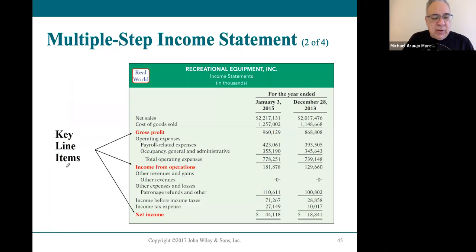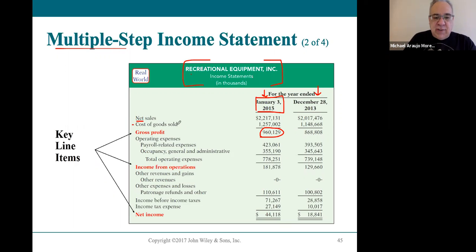So that's very important. So here is the multi-step income statement for REI, same company, actually the same 2 fiscal years are listed here, except now it's broken into the multi-step. So the first thing that's given to you is the gross profit. For the most recent year on this income statement, they collected over $2.2 billion in sales. Look, again, that's net sales: sales revenue minus sales returns and allowances minus sales discounts, net sales. You have to know that.